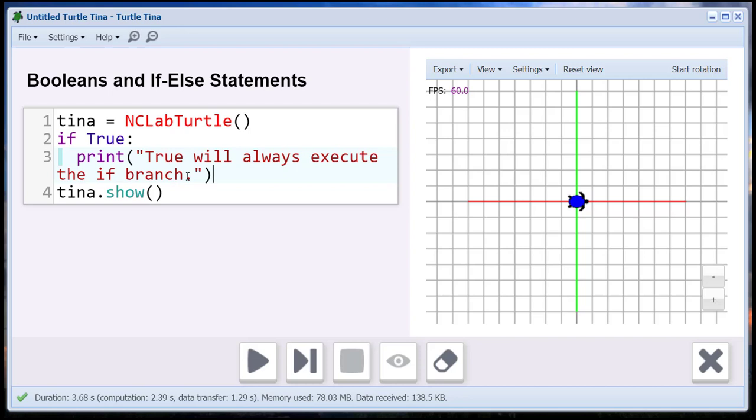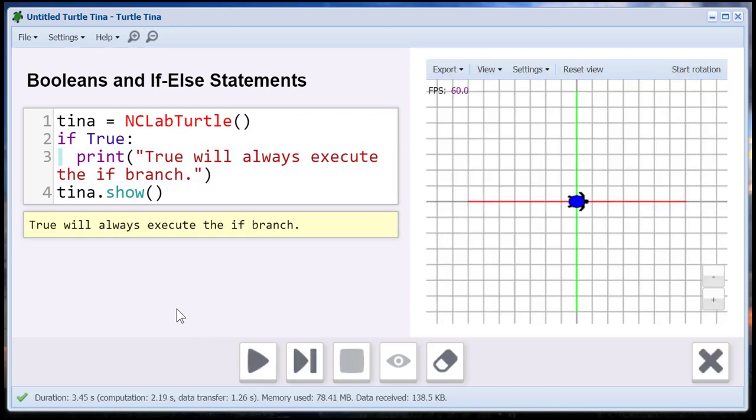So our print statement says, true will always execute the if branch. Let's see if that is true. That's what it did. It executed the if branch.